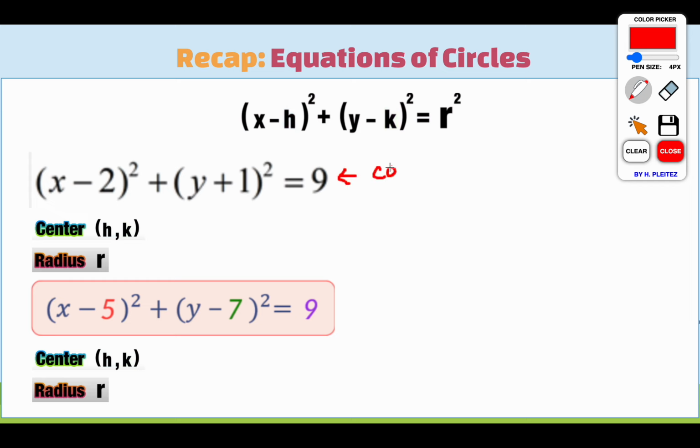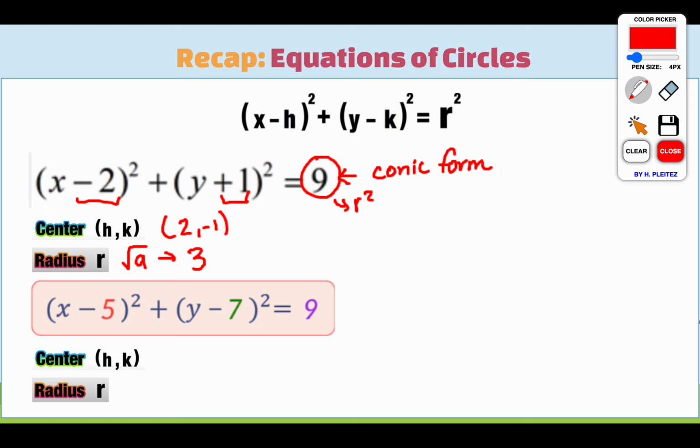So bringing these ideas quickly together and refreshing them in our brain, we might have equations of circles that look like this. This is in conic form. And the end goal for most of these questions is going to be, hey, can you find the center and the radius? So remember, these signs of our center flip in the equation. So our center is not at -2, 1. We have to flip those signs. It's at 2 comma -1. And our radius, this is equal to the radius squared, so we need to actually take the square root of that number, and we figure out that our radius is 3.